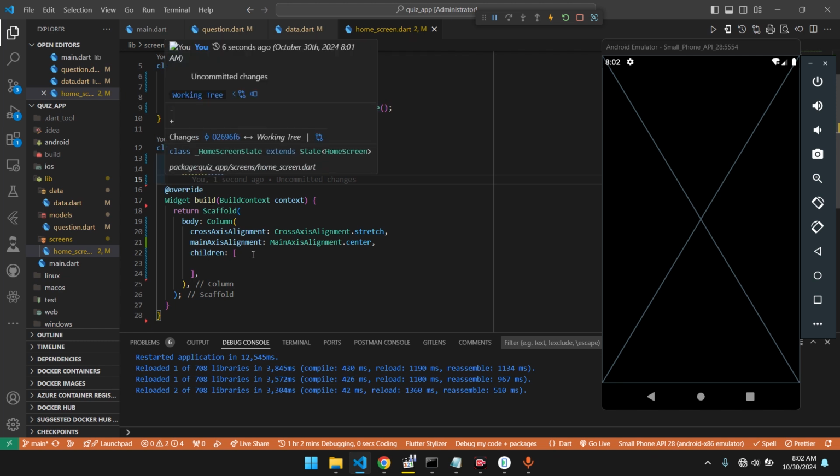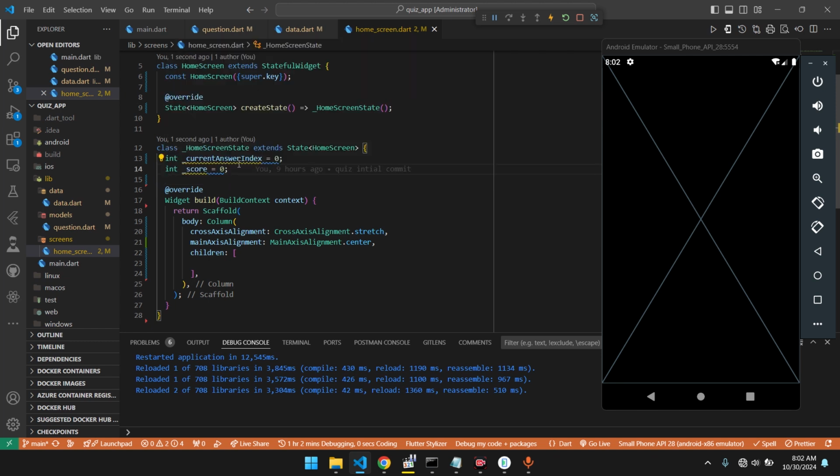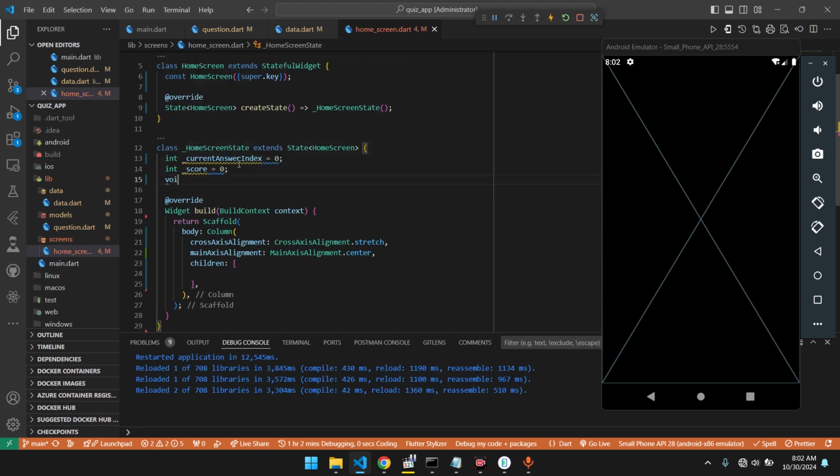Then the next one is going to be the score, which we have also set to 0. The next thing is we're going to have a void function. We're going to create answer questions, which is going to have an integer inside a signature called selected index.